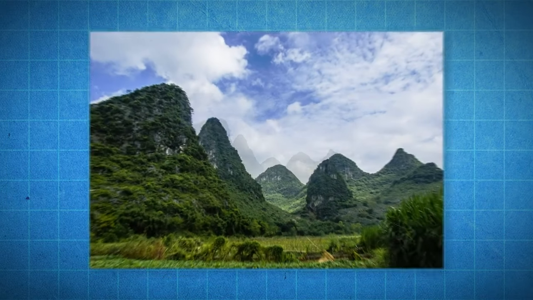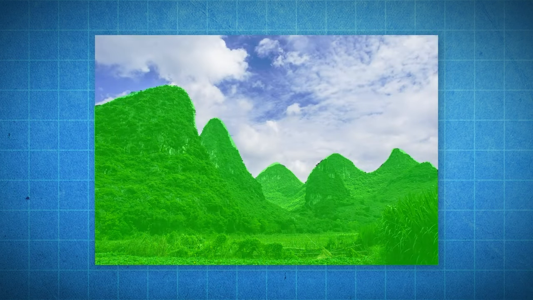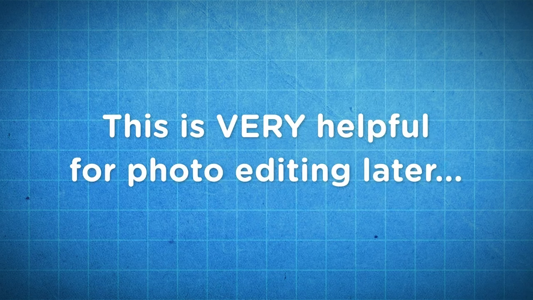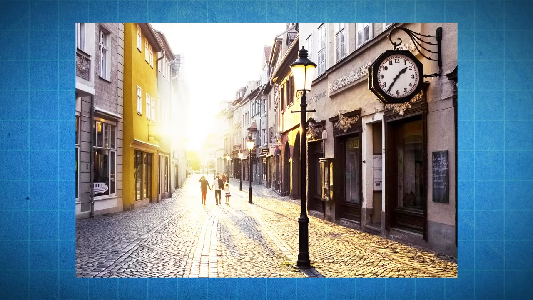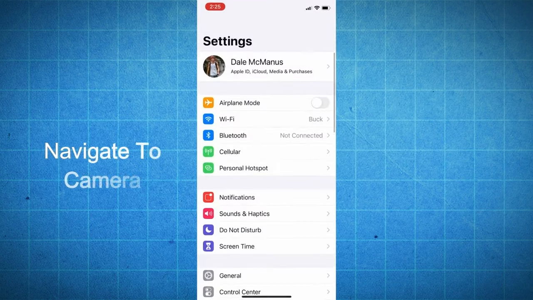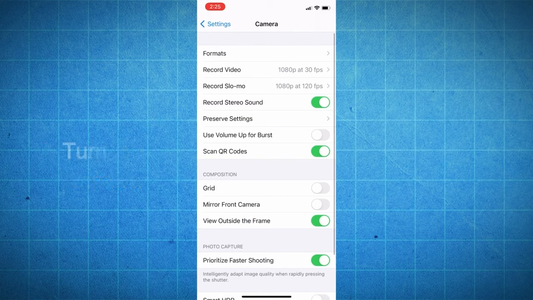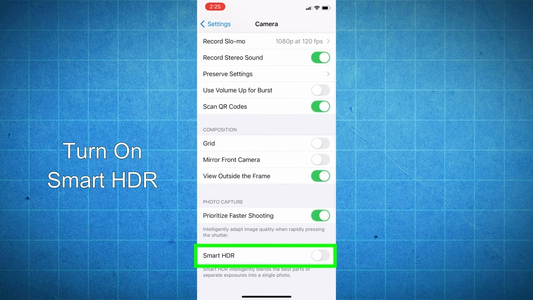And it combines all of them into one balanced photo with well-lit highlights and well-lit shadows. This is very helpful for photo editing later and keeping you from blowing out parts of your image with too much light. To turn it on, just go to the settings, navigate to camera, and turn on Smart HDR at the bottom.